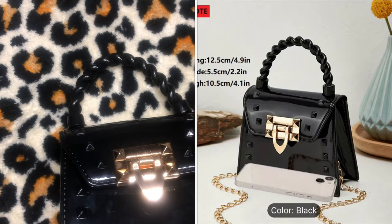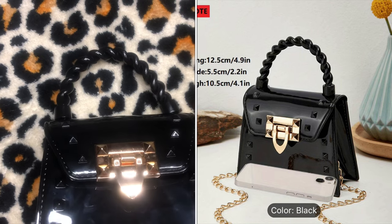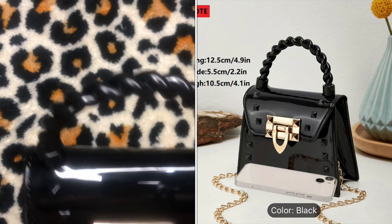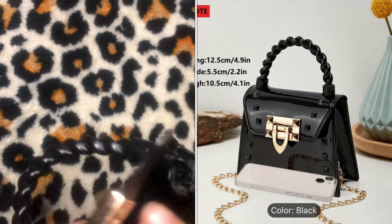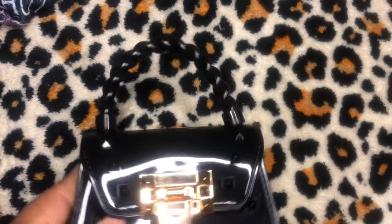I was very impressed with this one — I just love little mini purses. When I do go out, I love to carry these small bags. This is a mini jelly studded handbag, fashion chain crossbody, cute PVC flap purse for women in color black, at $6.29. I love it — the quality is great. It has a little gold crossbody strap, but I'll just use it as a mini bag to carry my keys and lip gloss.